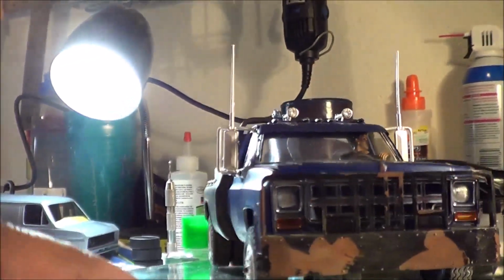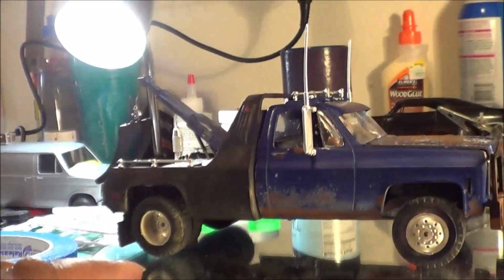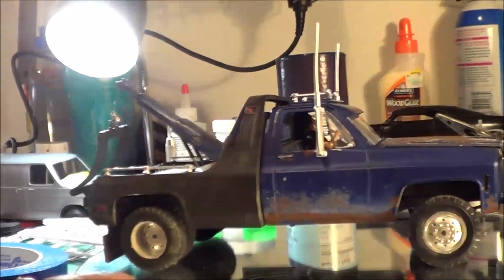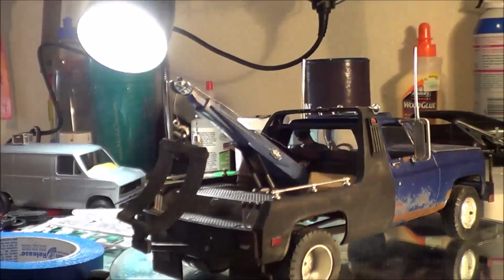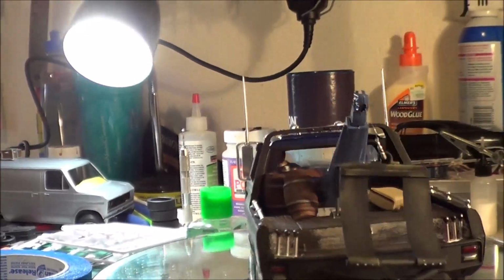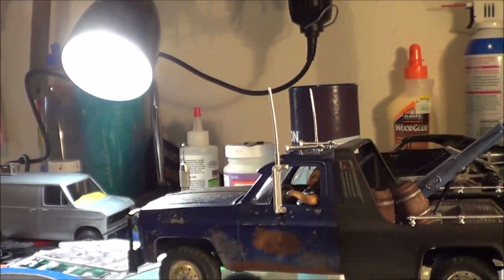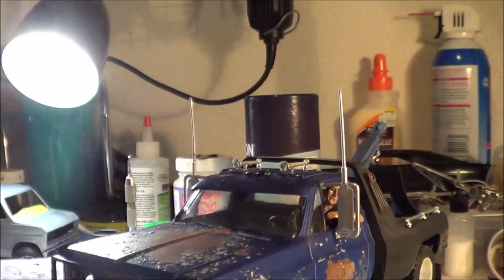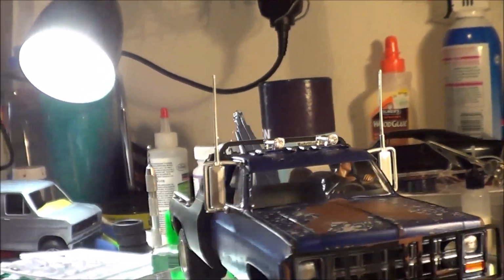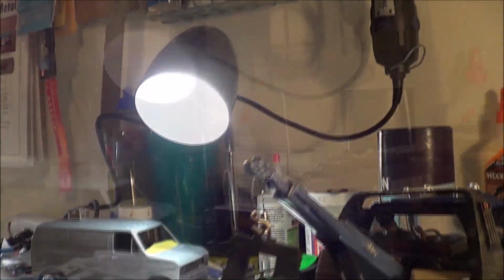And there it is. 1977 GMC Wrecker. I started this immediately after I finished the Dart. And since I had done that one as a weathered car, I decided that I would do this truck to go along with it, and I even included a driver to go in it. And I recognize old Jim. He's the one that sold me that Dart in the last video.